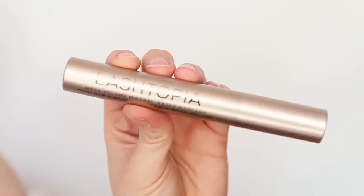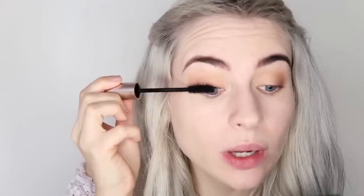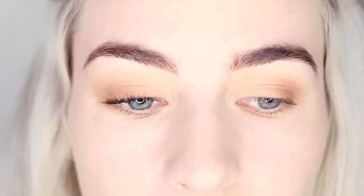Next up, mascara. When the makeup artist showed me this in store I was like, I've been doing mascara wrong my entire life. This is the Lashtopia Mega Volume Mineral Based Mascara — it normally takes me a good couple of months to get into a mascara but this one from the get-go I was just like, whoa. I'm just wiggling that through my lashes, but the tip I got taught was: once you lift through the lashes, just as you're at the end, hold it there — hold your lashes up and in place and you will get the best volume. That difference is incredible. I'm quickly going to do the other eye and also my lower lashes.